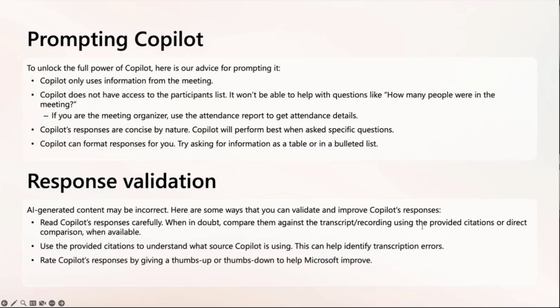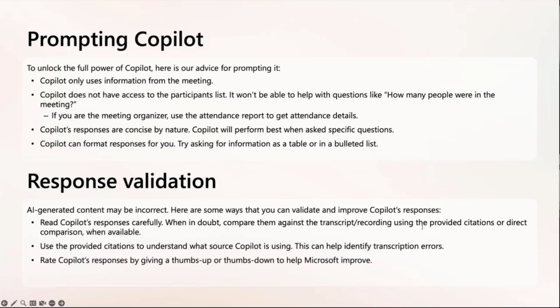Response validation, again, anything Copilot does can be wrong. So there's always a disclaimer at the bottom of any response that Copilot does. If, let's say, the transcription is wrong, you can submit feedback to say that it's wrong.